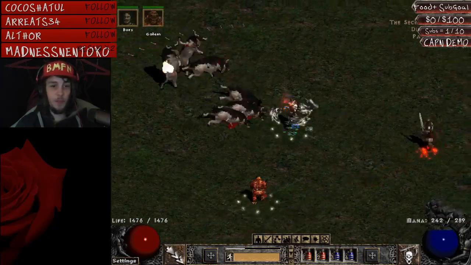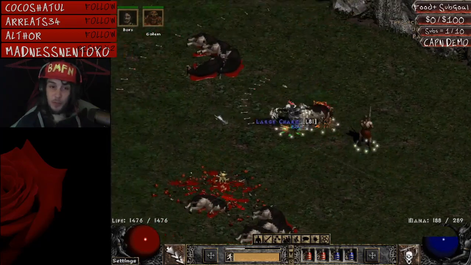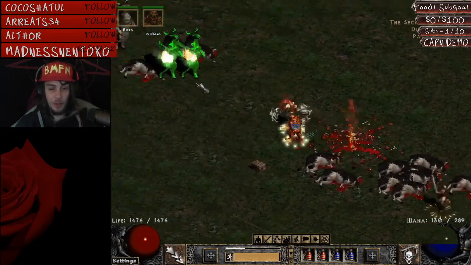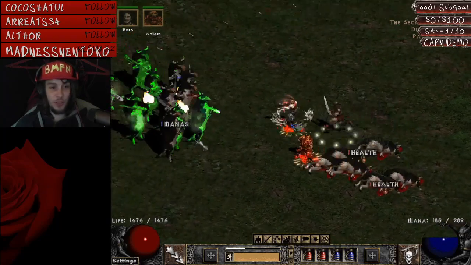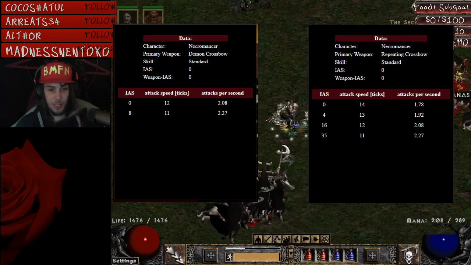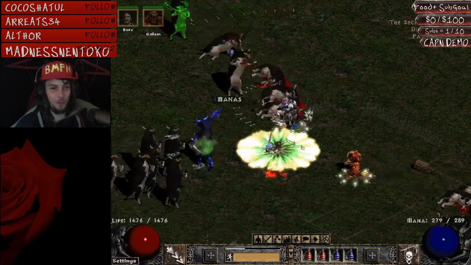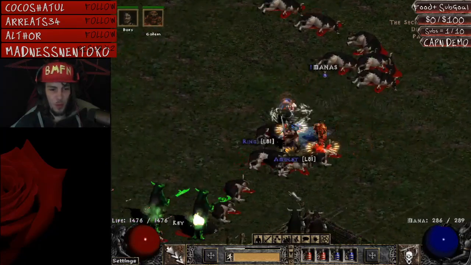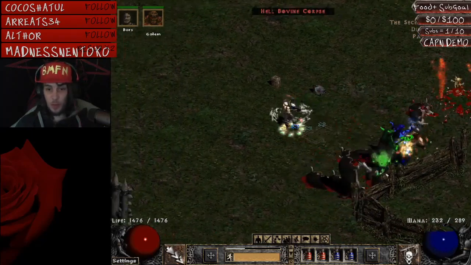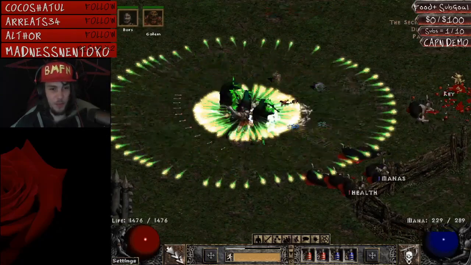I will mention as well, the IAS breakpoint for this bow is lower on the non-upped version, as well as the requirements. I'll leave the stat tables for both versions, so you can decide which one you'd like. I decided to up the bow because I was desperately trying to scrape that damage, so we get over 100k. But if you did want to make this to do some farming with, I would probably not bother upping the bow, as it's more of a pain than it's worth, in my opinion.